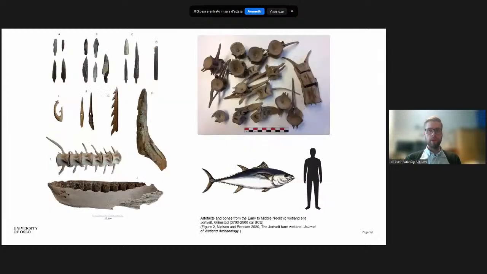There are a couple of quite recent excavations on the Skagerrak coast that show that people not only were fishing smaller fish species such as cod and were hunting whales, as we also knew, but that even the bluefin tuna was hunted during the season in the Middle Neolithic as well. So probably in August or September, with the harpoons and quite large fish hooks.